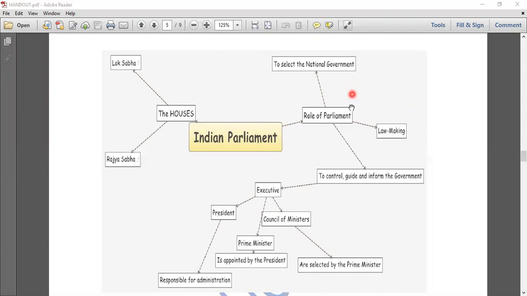Now, I'll come down to this one, to control, guide, and inform the government. So, our second role that we're going to talk about is to control, guide, and inform the government. To do so, first we need to choose someone, okay? We have the legislative now, right? When the national government is elected, we have the legislative, that is the Lok Sabha and the Rajya Sabha, the houses are there. So we know who is forming the government and there are people who are going to make laws. But is just making of the laws the only outcome of it? Imagine you are in your class and the teacher sets the rule of the classes, right?